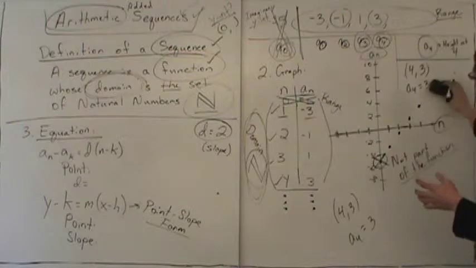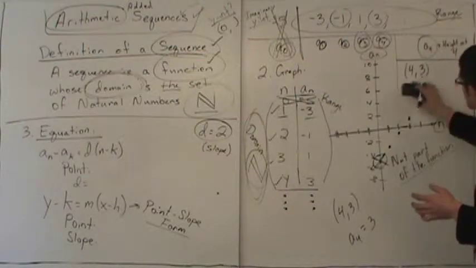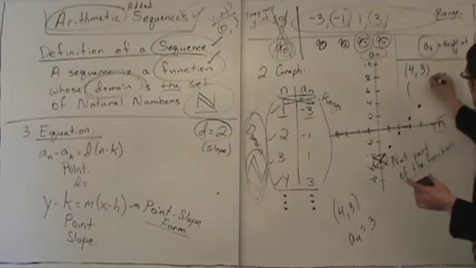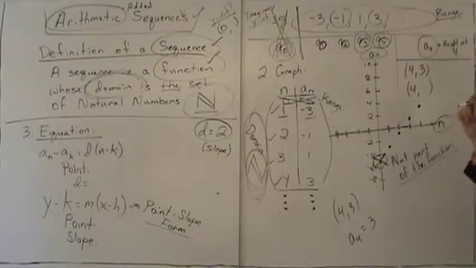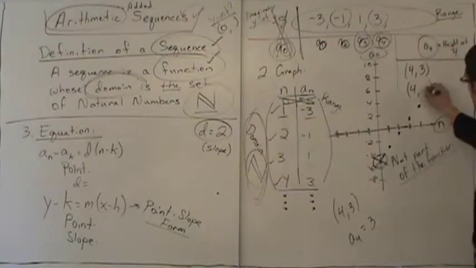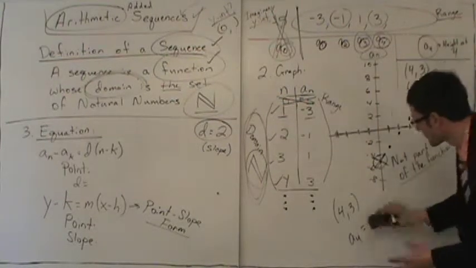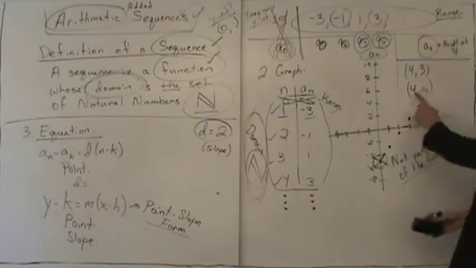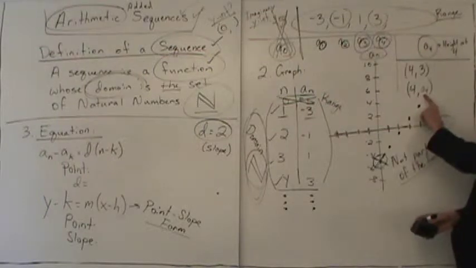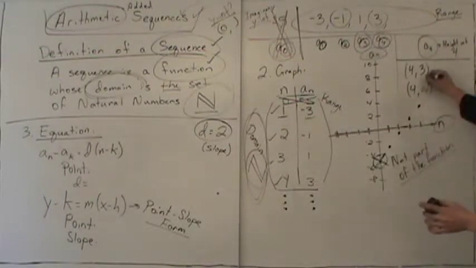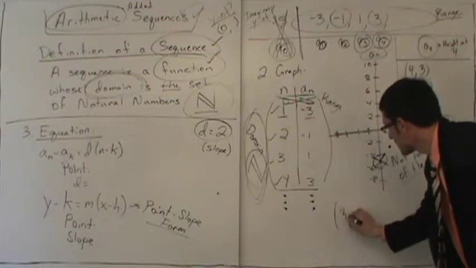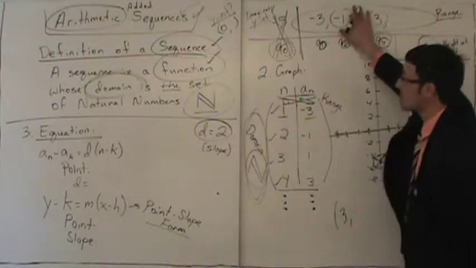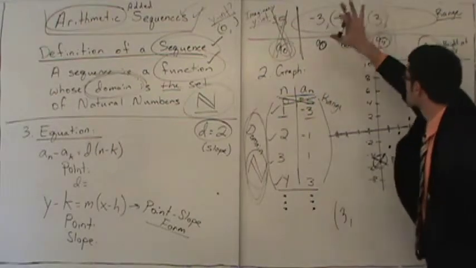Now my question is, what if I wrote here 4, comma, what? 4, comma, a sub 4. Okay, so if I write 4, you can just write 4, comma, a sub 4. What are you saying? Well, isn't a sub 4 the same as 3? So if I write this here, if I write 3, comma, say you didn't know this. You didn't know, or you could not see the sequence range.